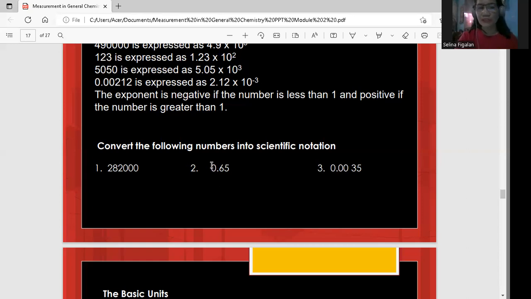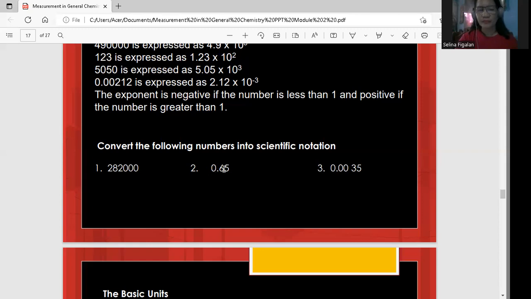0.65. You already know the sign is negative, class. Why? Because it is going to the right. This is less than 1, because it is 0.65. The number before the decimal point should be a whole number. For example, 1.25, that is 1. 1 is the whole number, then the 25 in fraction is 1/4, or 25 over 100. I don't know what level you understand, because those are high school mathematics, class. I am just recalling my high school life. So this one is less than 10. Okay, so more than 5 but less than 10.